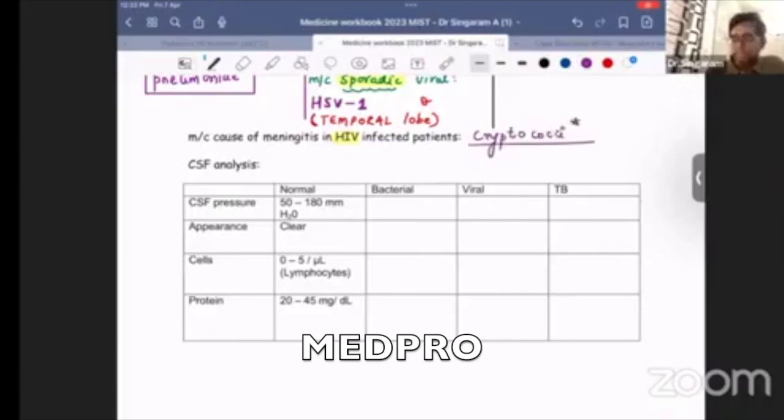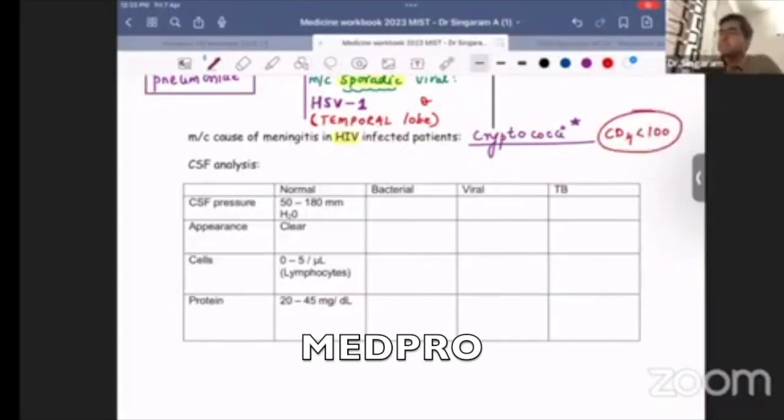Very, very important. And cryptococcal infections are common with a CD4 count of less than how much? Any comment? Where usually cryptococci can occur as an opportunistic infection. Very good. Most of you got the correct organism, Cryptococcus neoformans, but less than how much? Less than 100. This is according to the textbooks. It is less than 100, not 200, doctors.